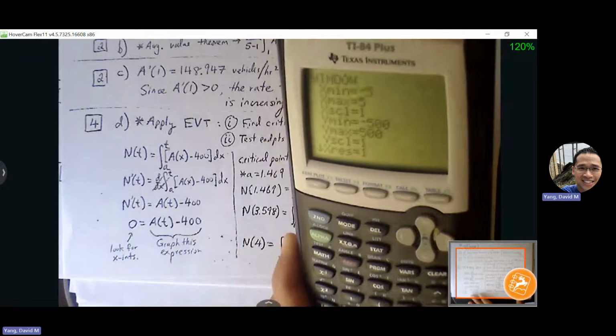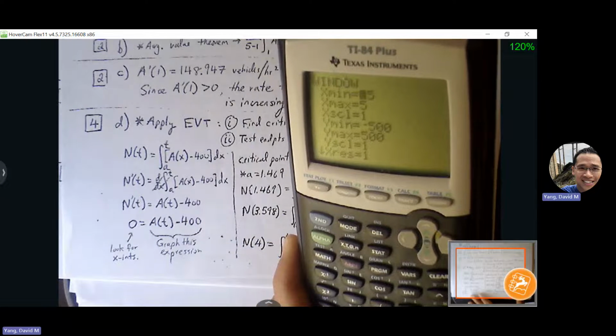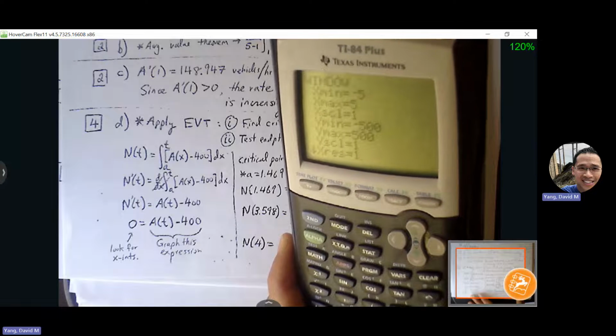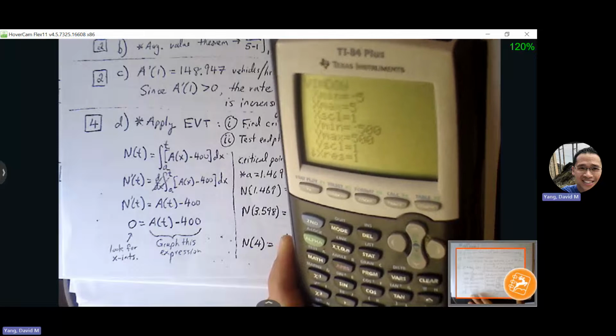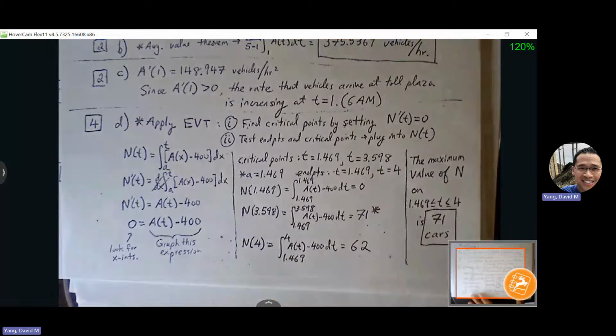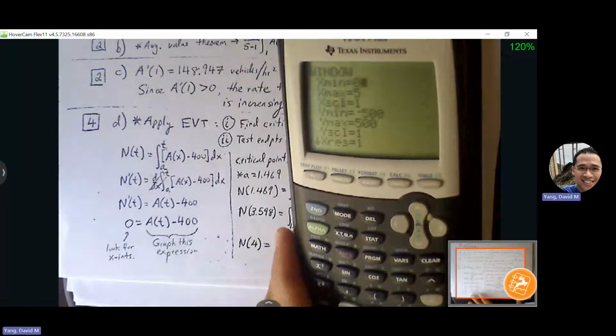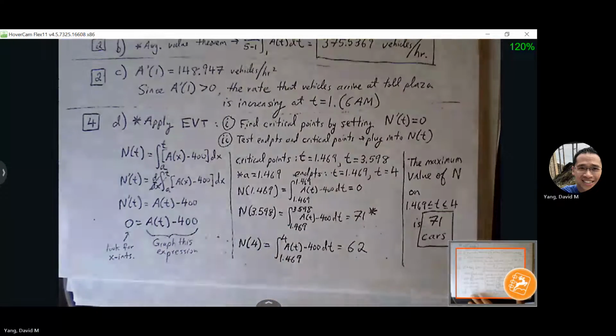So this is what I did for my window here. I did x min, x max 500, negative 500, just because my coefficient was all the way in the hundreds. For x min, x max, I knew that I was going from some value after 0. So I didn't have to do negative 5. I can just go from 0 to 5 here.